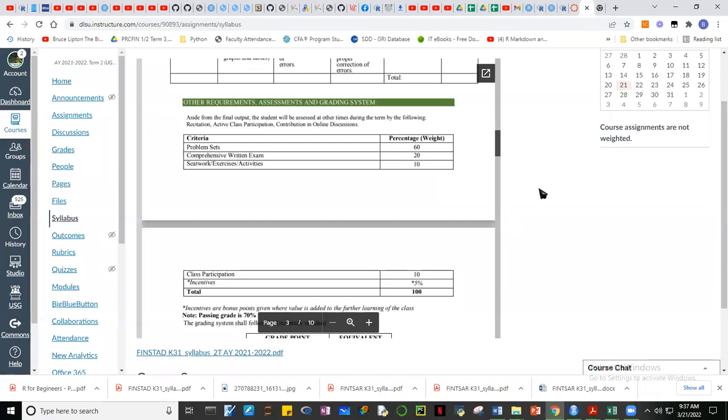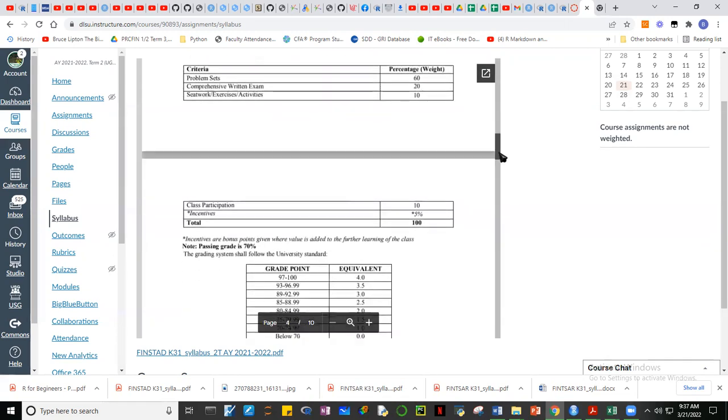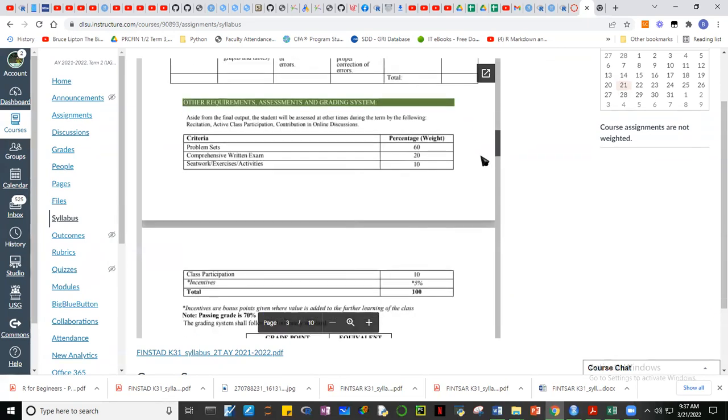Problem sets, which will be maybe 90%. The problem sets will be group work. There will be a few problem sets that will be individual, and then we have exams, sit works, exercises, class participation, the usual stuff. But of course, I would normally vary the percentage, guys.